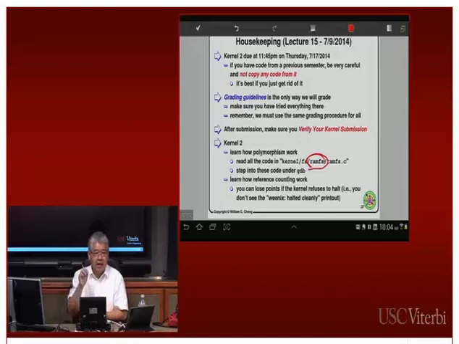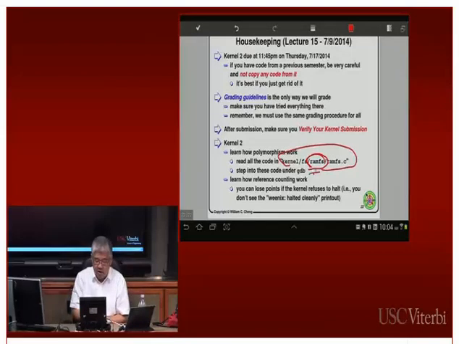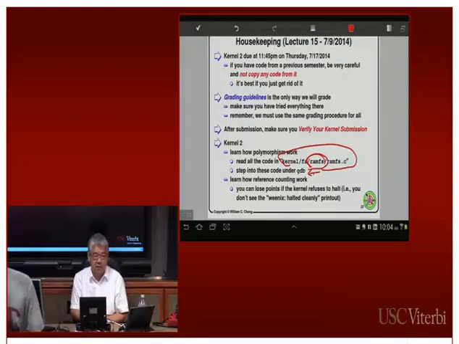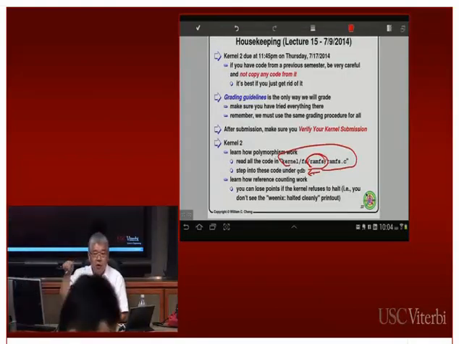See how the code transitions from your virtual file system to the actual file system by walking through the code. When you're in GDB, you're at that boundary. Step into the code and see what it points to. At this point, it's pointing to the RAM file system. When you start working on kernel 3, the first thing you have to do is switch to the system file system. So you'll be switching from the RAM file system to the system file system. The same pointer that used to point to the RAM file system in kernel 3 is going to point to the system file system.